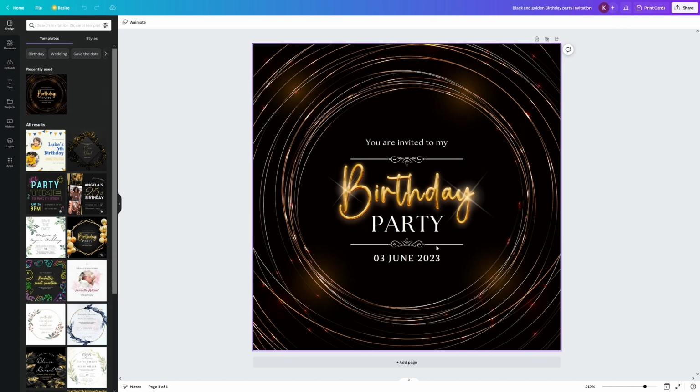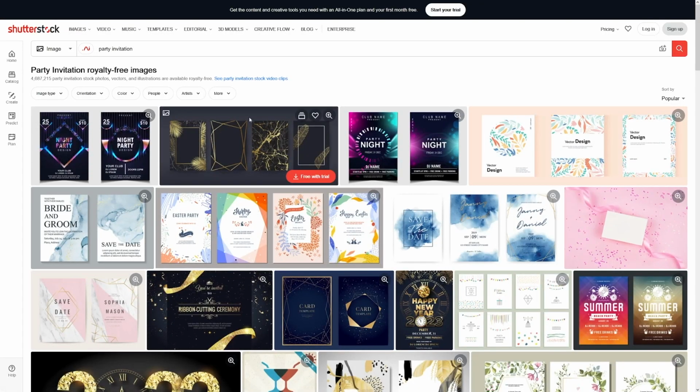The important part is that this is for free, and when you are done with the editing, you just have to download this, okay? You just have to download this one to your computer, and then you go back to Shutterstock and you sell it on here. That's how simple this is.